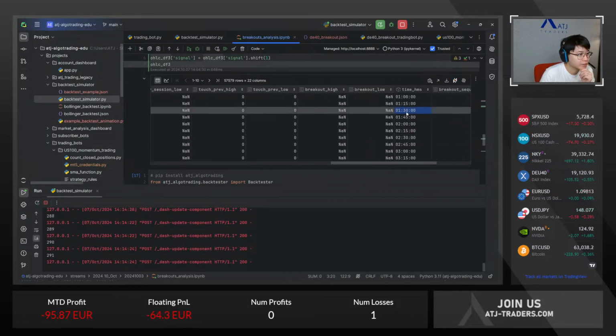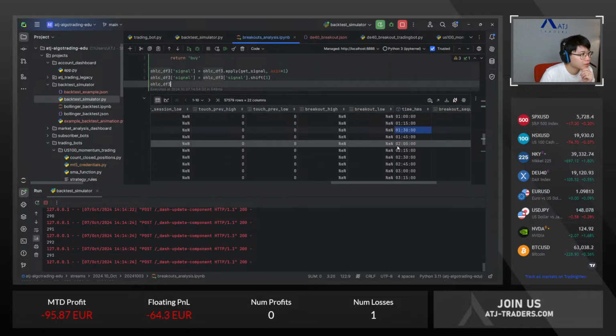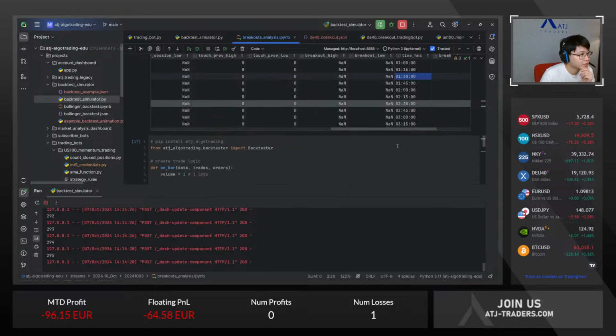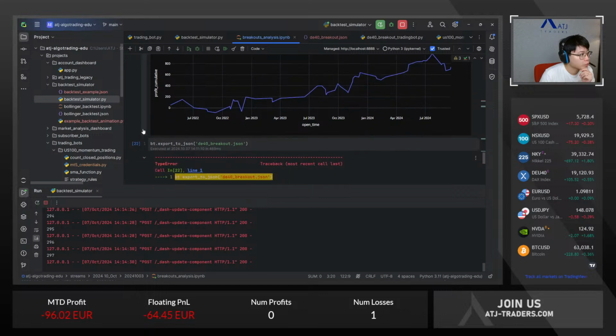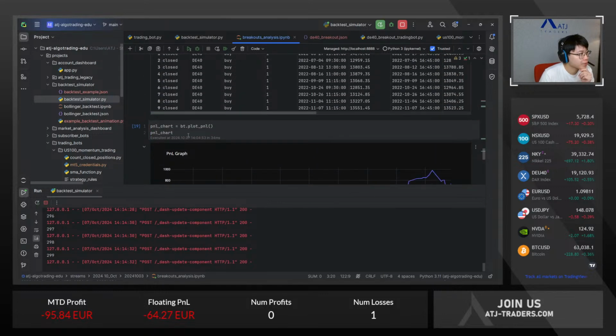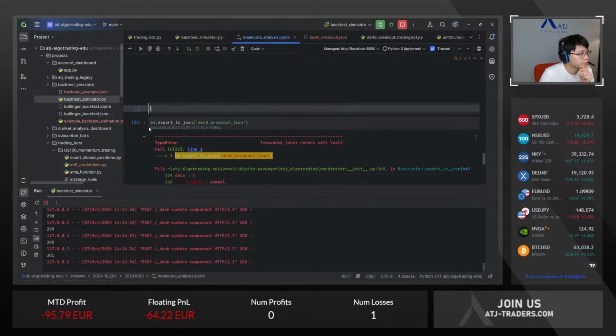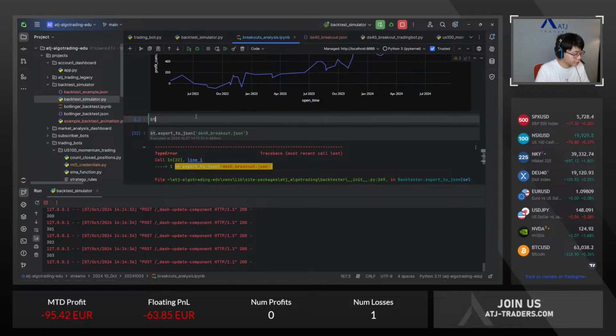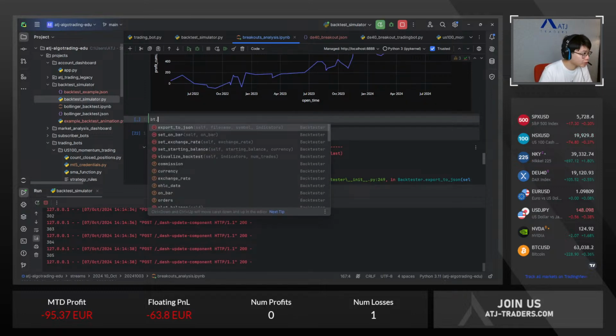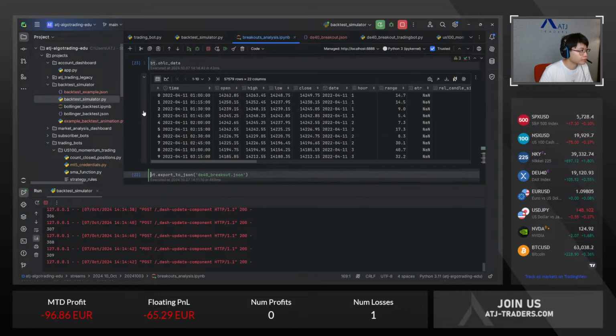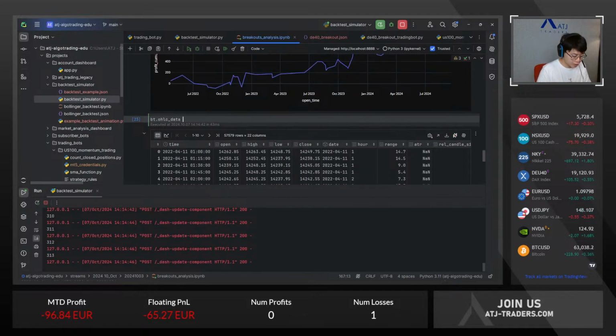Which is this one, and I think this column is causing problems with the backtester. And what I can do is maybe I can try to override some of the backtester data. So if we look at bt dot and look at the attribute OHLC data, here we have our saved data in the backtester, and here I can try to override some of the data.